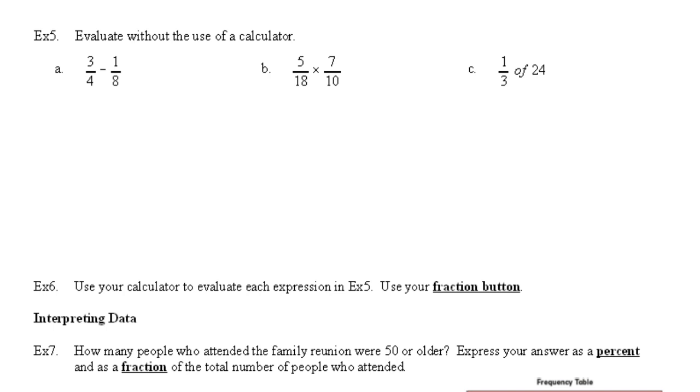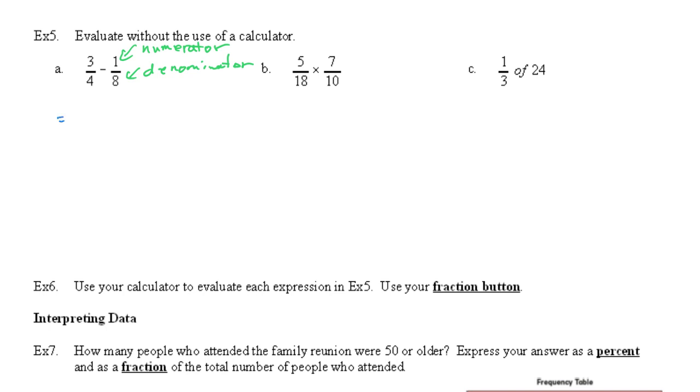Now, let's make a quick reminder that this part, the top, is called the numerator, and the bottom is called the denominator. I want you to think of it this way. The denominator denotes how many slices the entire whole makes, right? Okay, and then the numerator is how many parts of the whole we have. So let's go and do this without a calculator.